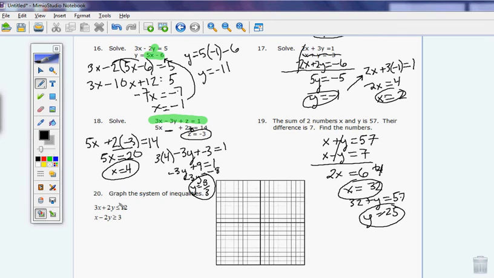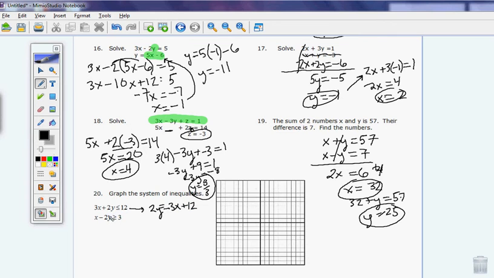All right, finish strong. Here we go. A little concerned about this. We haven't spent as much time on it, but I want to see if you can, first of all, realize that we got to get these both solved for y. So this would be 2y minus 3 equals negative 3x plus 12.